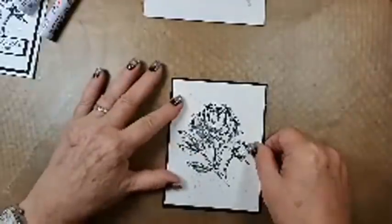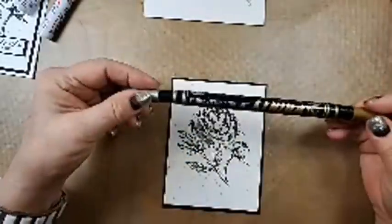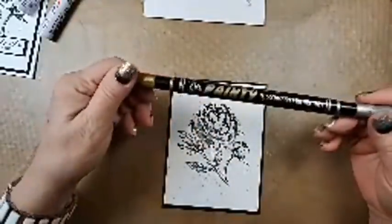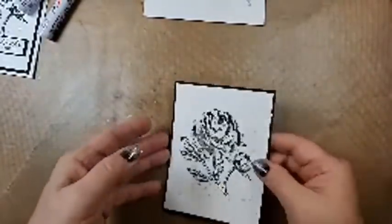Yeah, I still have, which one? I still have this Zig Painty gold and silver. It's all bent up and old. That's been all over.